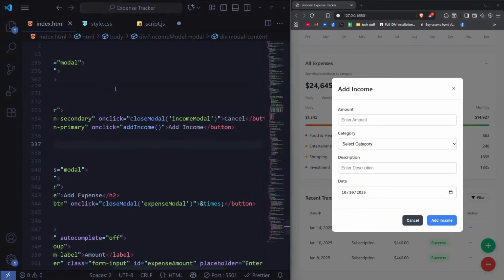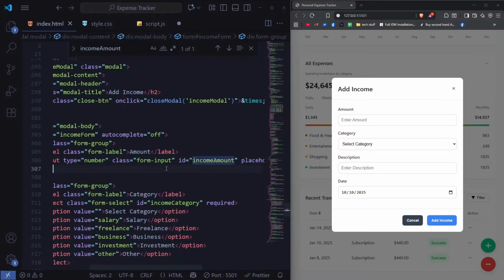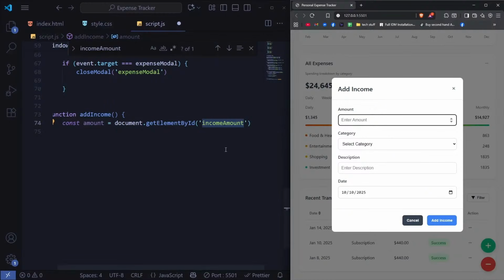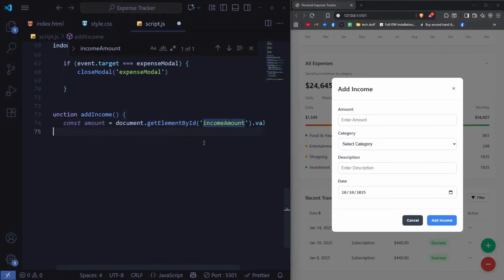If we go here, copy that and find that there. As you can see, the input number, we gave it an ID called input amount. Now to get the value, whatever you type, let's say I type this, right? I need that value. To get that value, we can use a property called value. So that will get me the value.